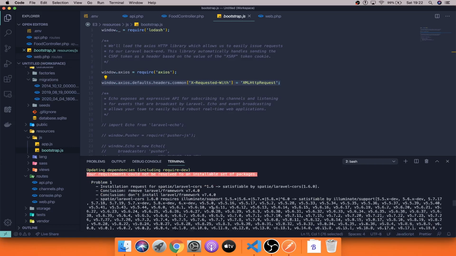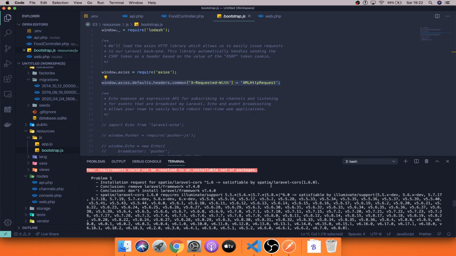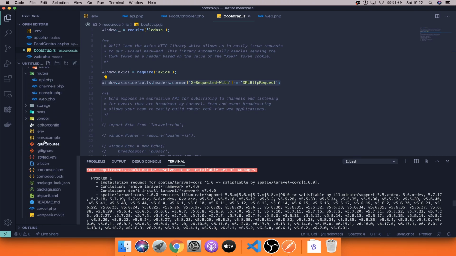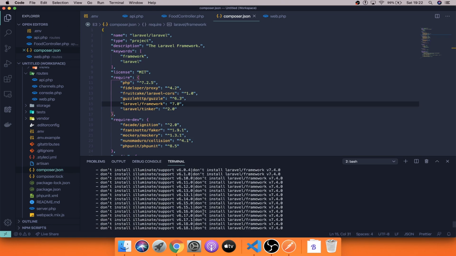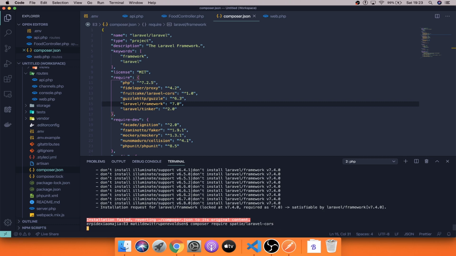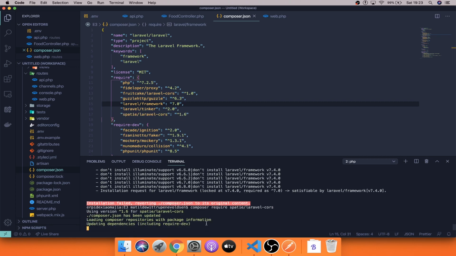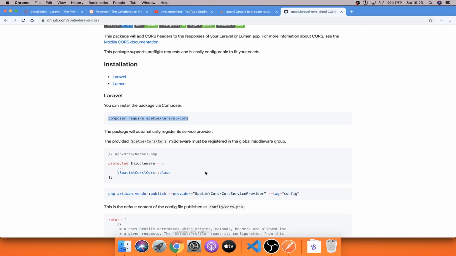Okay, so what it does is give us the errors here. So this is something to do with, if we just put the Laravel framework currently like this, it won't install any newer versions. It might actually work.